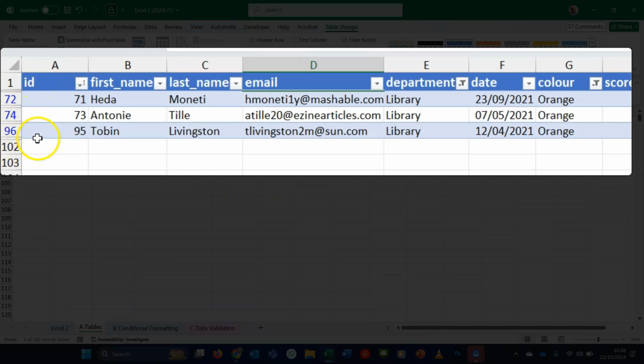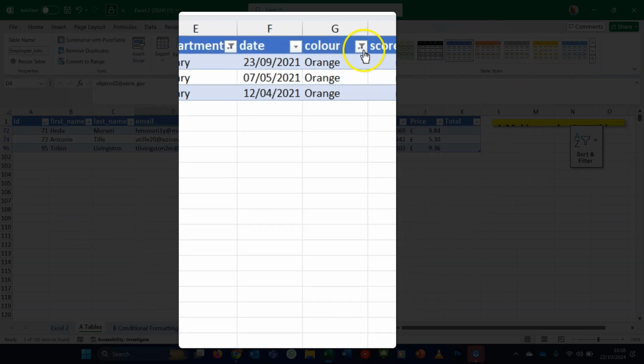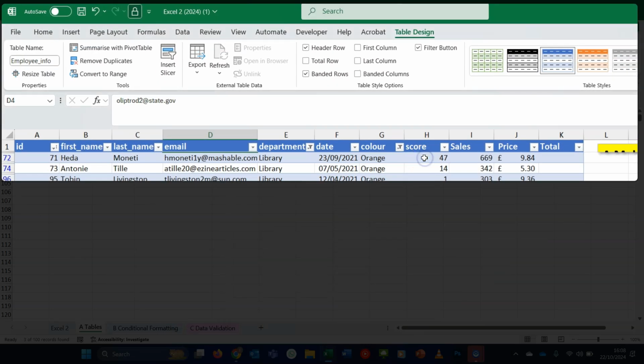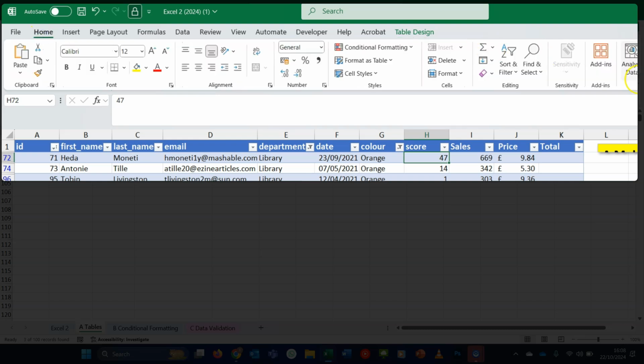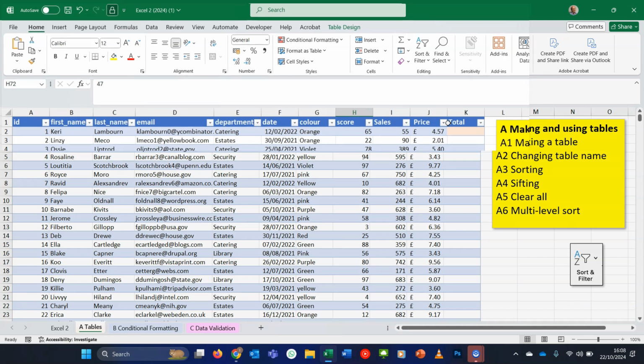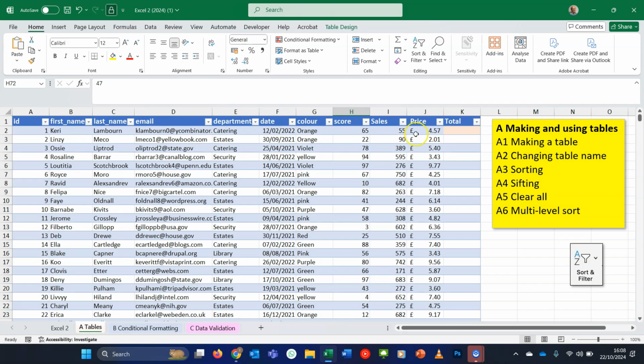You'll see on the left, all the other records have been hidden. They're not deleted, they're just hidden. To get them back, you can either turn the ticks on within the individual columns, or a quick method, make sure you're clicked in the table, go back on the Home menu, go in the Sort and Filter selection, and there's a Master Clear there, which will return all your data to being visible. Have a go with that sifting.